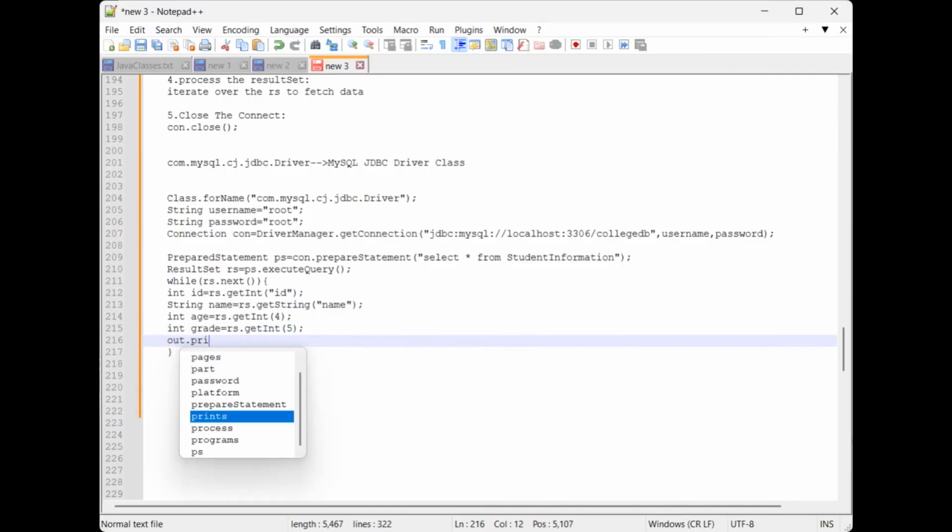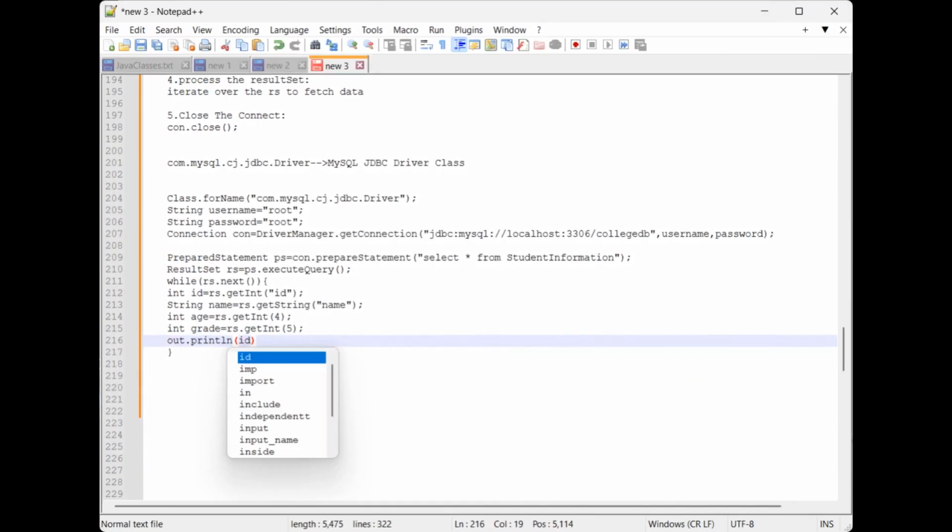Okay, print ln, and you can say id, plus slash n.